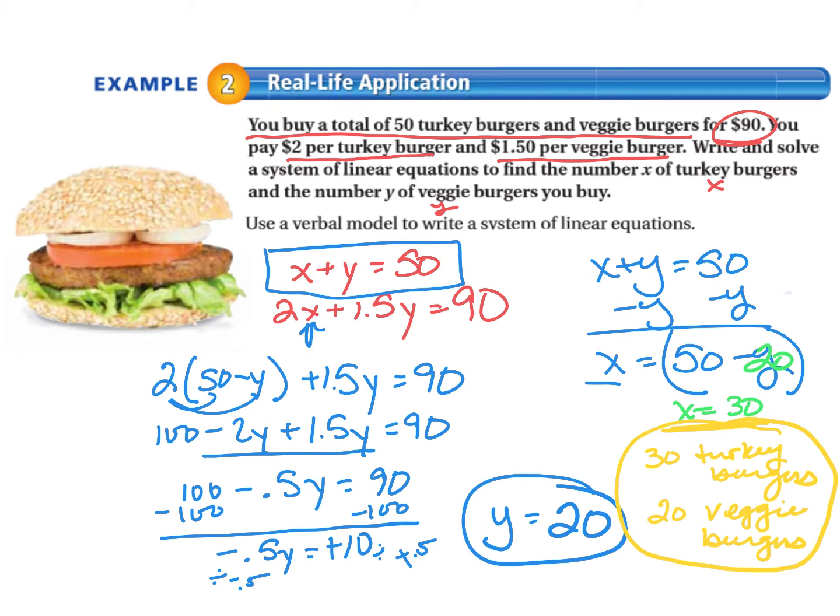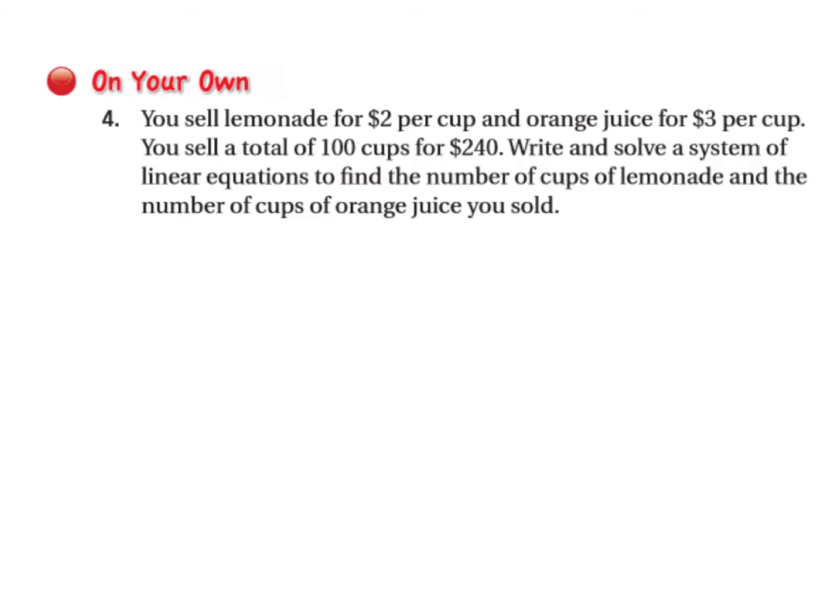When we are doing word problems, you have to make sure you label. If you don't, I will be counting it wrong. And a word problem like this would be worth 3 points. 1 for each equation, so 2 points for the equations, and another point for the solution. So beware, there's going to be problems like this on the test. So let's do another one. And again, if you feel like you want to try it by yourself, pause the video and try it. Otherwise, let's do it together.